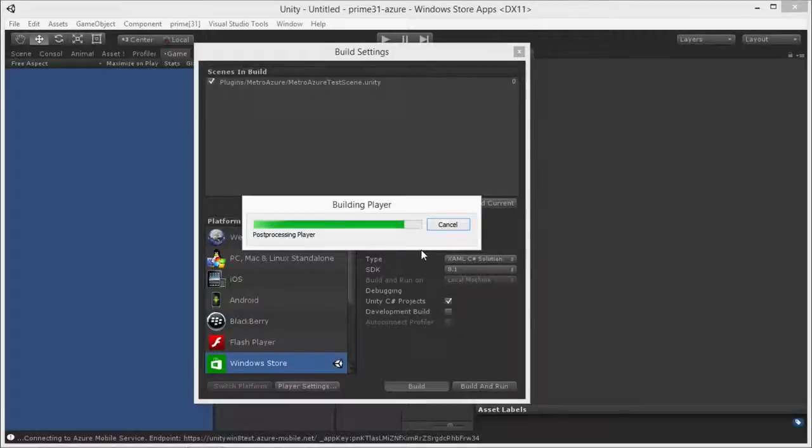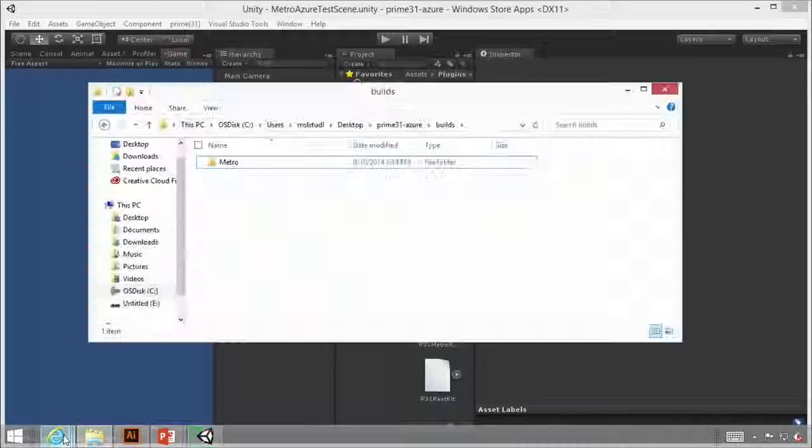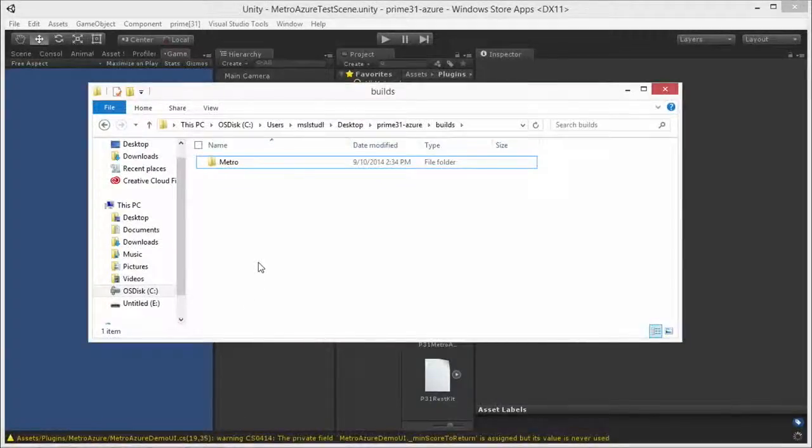It's working its magic. And in just a moment, we'll have this folder pop up with our new Visual Studio solution. As soon as it's done, we will be good to go. And there we go. I know it's successfully built my project. Very nice. Always a comforting sign.